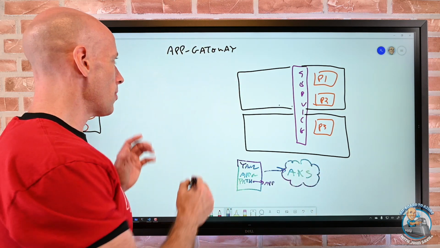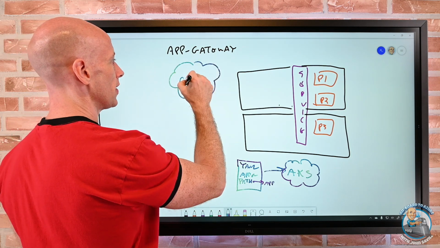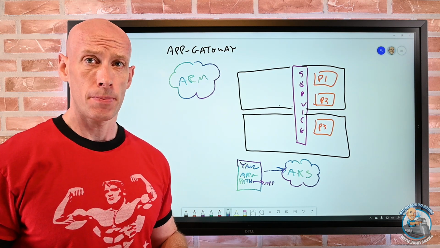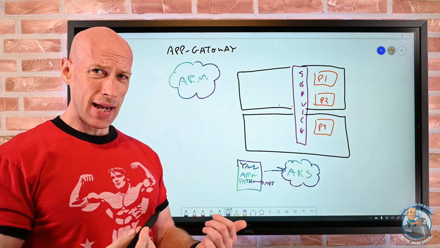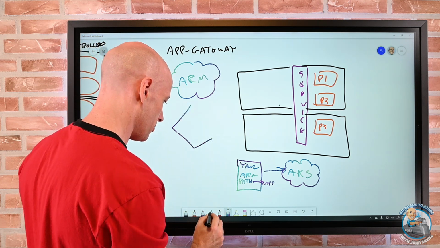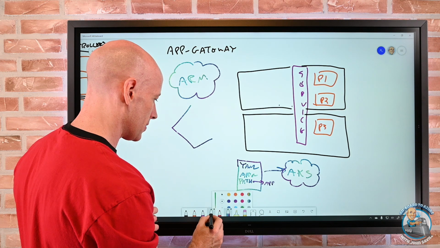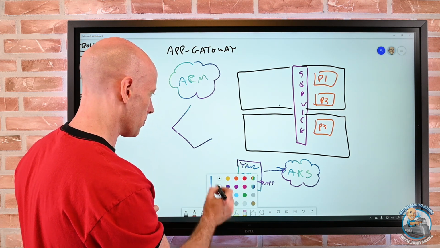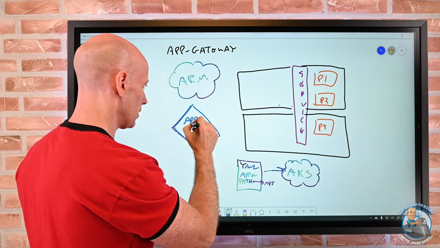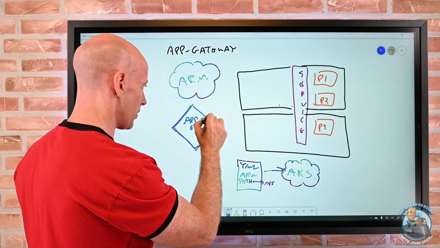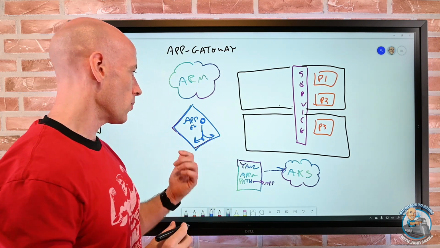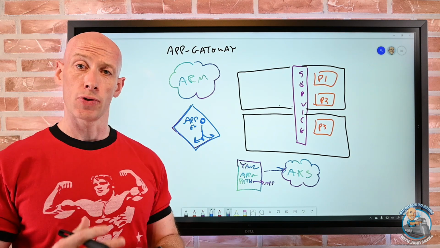So remember, our Azure Resource Manager lives over here. It's how we configure everything. It has zero clue about any of this stuff. But now I want to use App Gateway. Let's say it's sitting out here. Actually, we'll draw it in blue. So we've got App Gateway over here, and we can think of the icon going that way. That's configured via Azure Resource Manager.